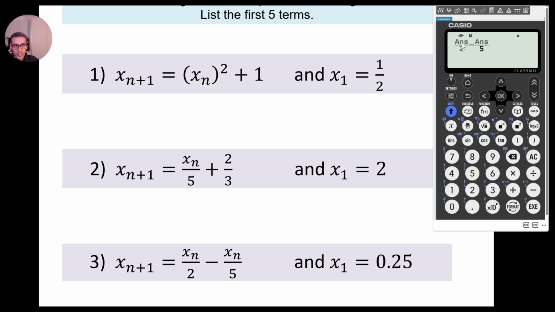So where you see the answer, it's going to replace both of those with a quarter. So a quarter over 2, take away a quarter over 5. Press equals, you get 3 over 40. Now your calculator is going to do 3 over 40 over 2, take away 3 over 40 over 5. You keep pressing it and you can see those are the solutions you're going to get, and it keeps going. Okay, so that's how we can use these iterative formulas.